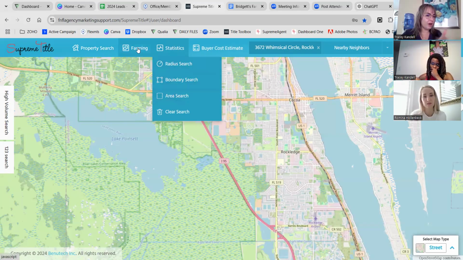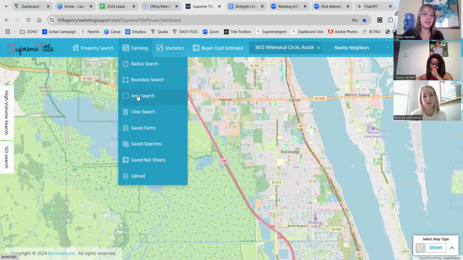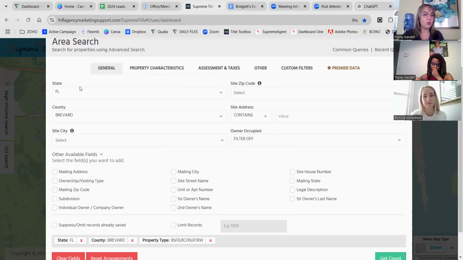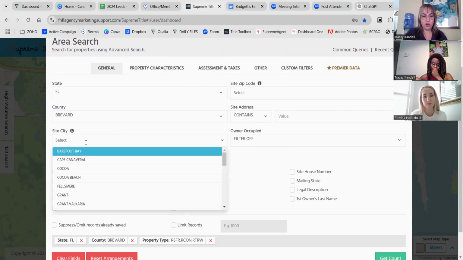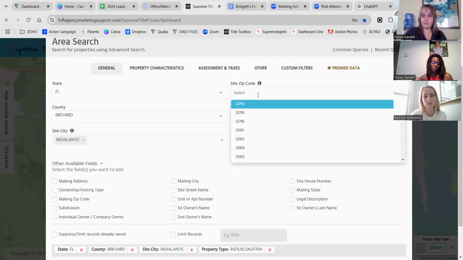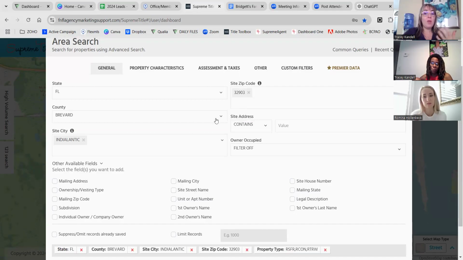I didn't really go over the area search in farming, but it literally is this. It just picks up the farming tab and you can manually put in information. So this is where you would put, if you wanted to put Indialantic, excuse me, and 32903, select that. I could do the whole zip code for that area in Indialantic, or let's say I was hosting an open house at Tracy's house.